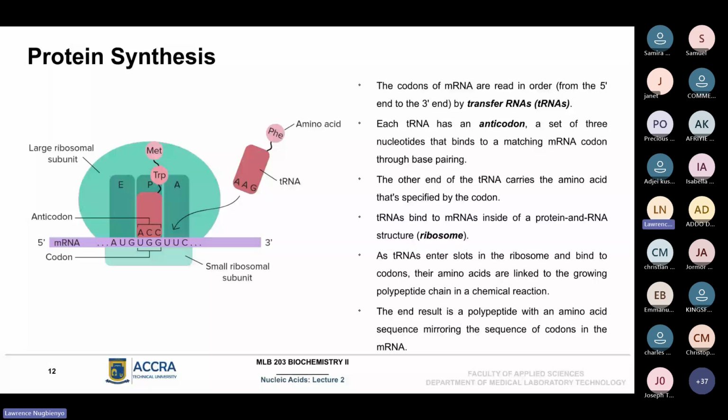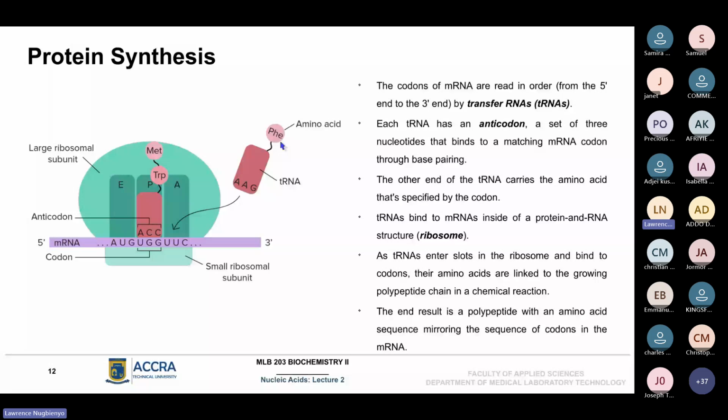You saw in the video that the complex that is formed by this ribosomal unit on the messenger RNA, that messenger RNA is having 3 different regions, which were referred to as the E, the P, and the A. Now, you see that here, the first amino acid which is there is methionine. And then you see that this is a transfer RNA bringing another amino acid. This is phenylalanine coming to the A site.